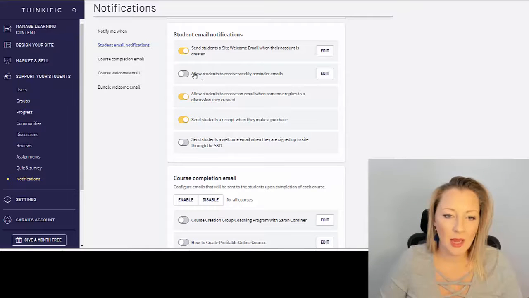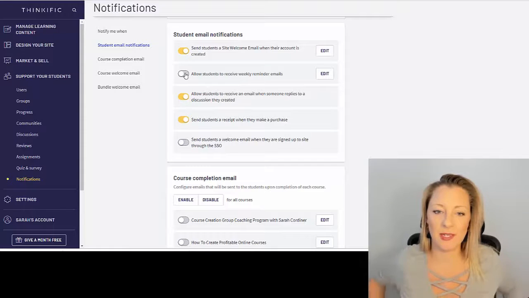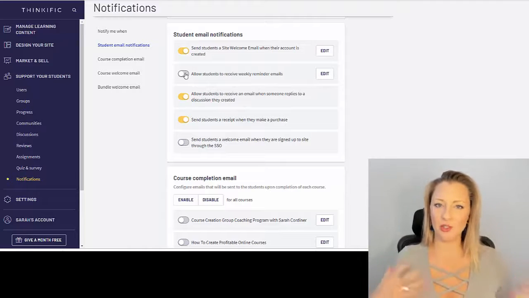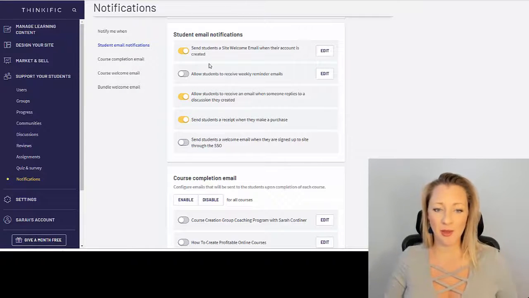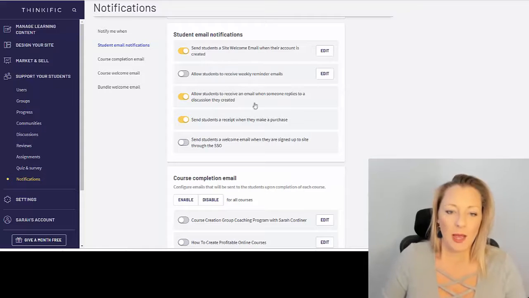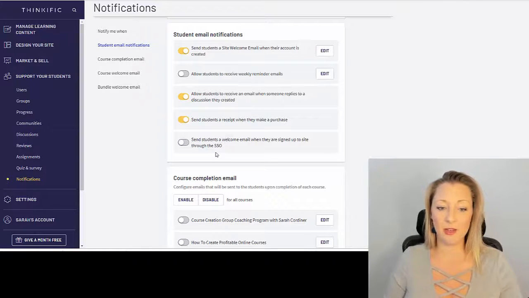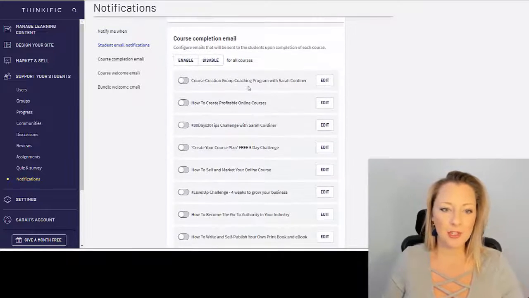Next thing is, do you want the students to receive weekly reminder emails or not? That's for you to decide. I found that with weekly emails, my students were unsubscribing a bit, like it was just too much. So I turned it off, and instead I set up my own sort of 2 or 3 reminders and then left it at that. But it's completely up to you. Do you want them to receive an email when someone replies to their discussions and things like that? Look, these are all personal preferences and there is no guidance to give you on this. It's all just how many email notifications do you want to receive or send to your particular students.